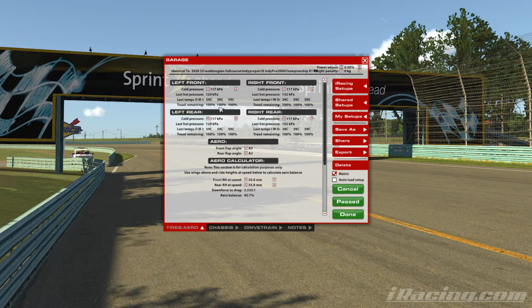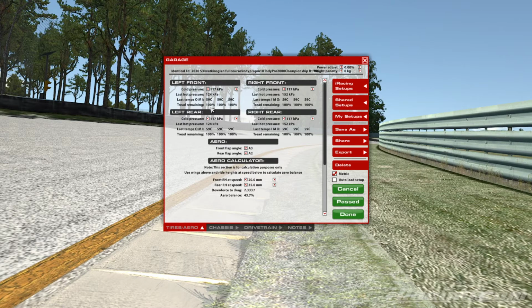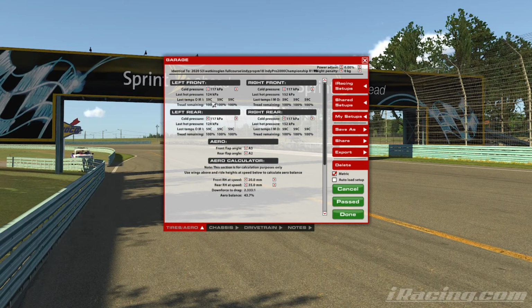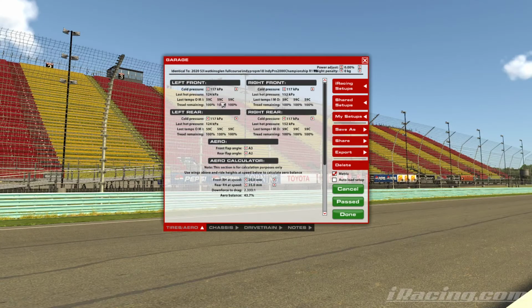If the opposite is true, if we haven't got enough pressure, then what we actually see is the inside and outside edge wear a lot more over, say, a 10 lap run. And that will give us the clue that we need to go up on the pressure so that the tyre can basically handle the load that it's being put through, and the air's not ballooning out the side of the tyres and causing the contact patches to move to the outside edges. We'll then do some tweaks in the car, go out, do another little run.